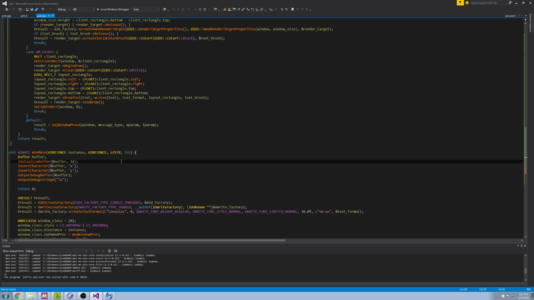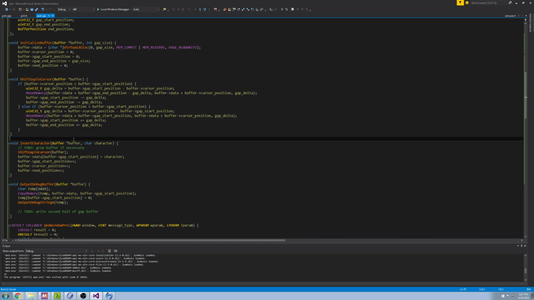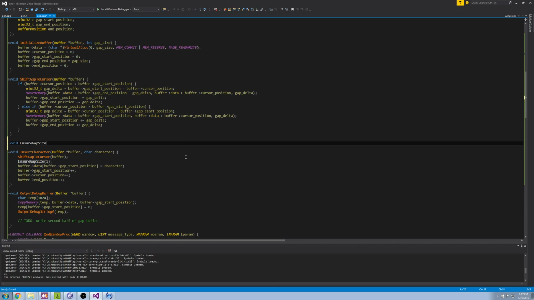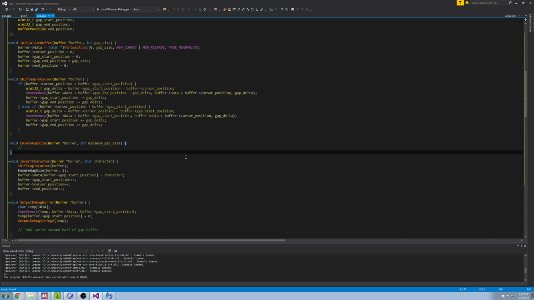So this is sort of moving the cursor along. I think I'll have to do some. Let me just step in the function. Ensure gap size is 1. And so this function basically, it's like, in a dynamic array, you check the capacity. If the capacity isn't up to what you want to insert, you have to grow it. So this will do that.